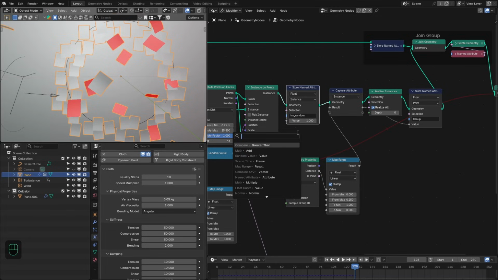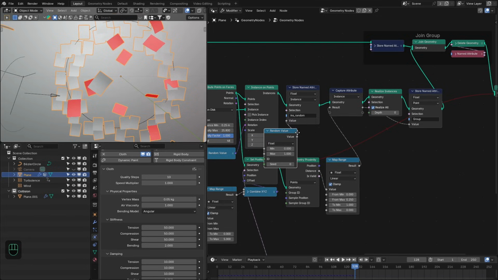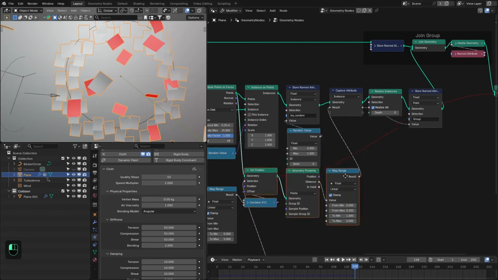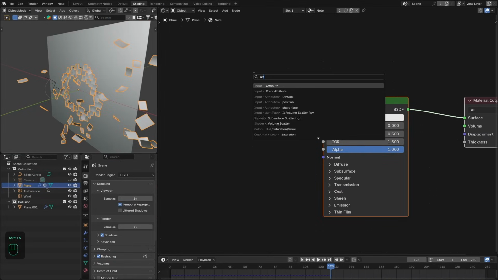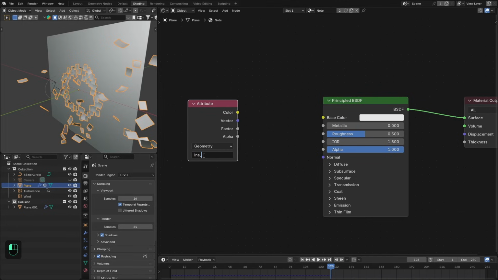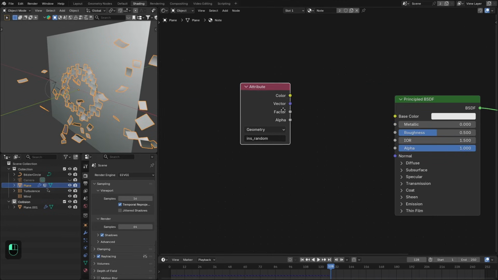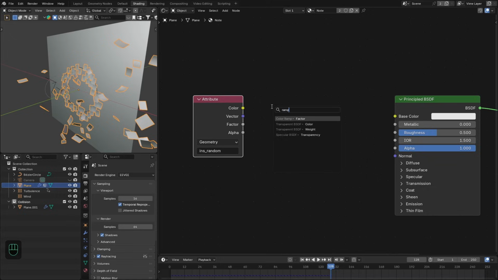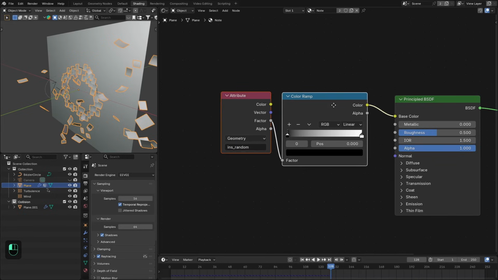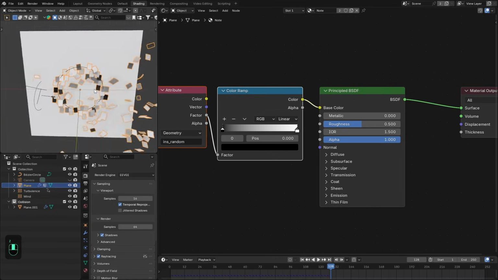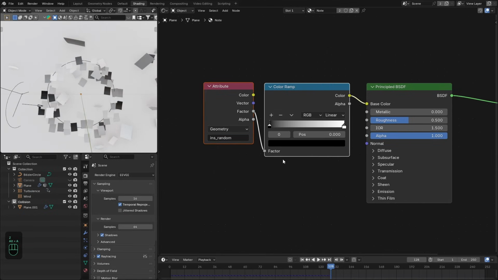Okay, and here we can add the random node. Okay, so let's go to the material and then we can add the attribute node, add ins random, and with this we can basically randomize the color of these sticky notes. See, we have this random color.